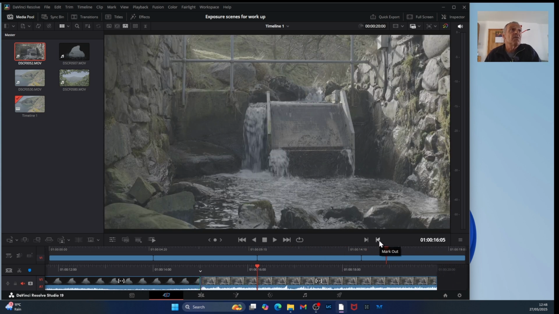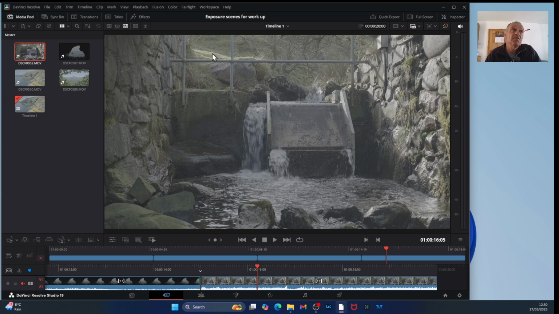Here we have water running over a slough, and it's under a bridge. It's quite dark, and outside the sun was shining. But rather than using the EV to set exposure, I used the zebra settings. If you're shooting video, having the zebras on is a really good idea. You'll find other videos about how to set them for your particular camera.